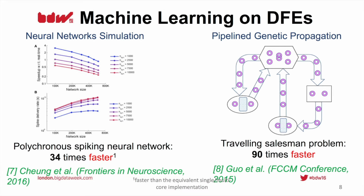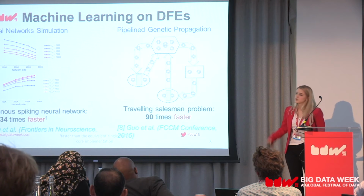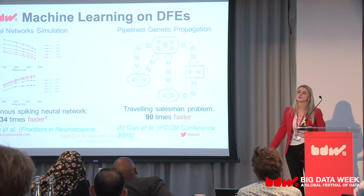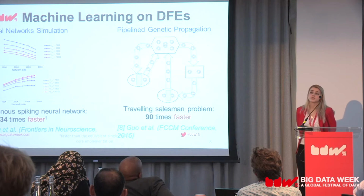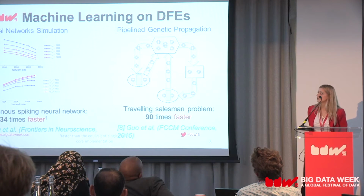So it's just a genetic algorithm. However, he built his own version of it on FPGA, and he obtains about 90 times faster performance, in terms of speed up, compared to a highly optimized C++ CPU implementation for the traveling salesman problem. However, he uses this even in normal stock trading and other applications as well, and it gives very good results.